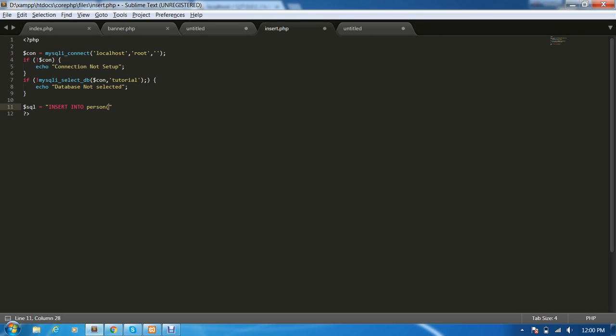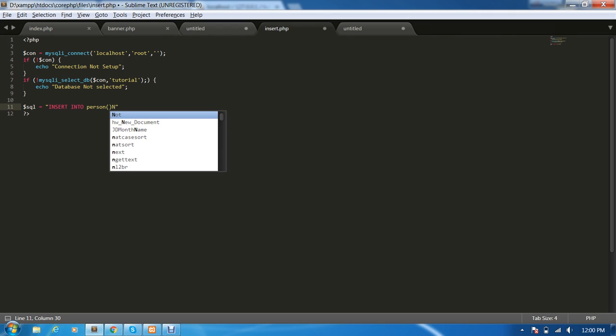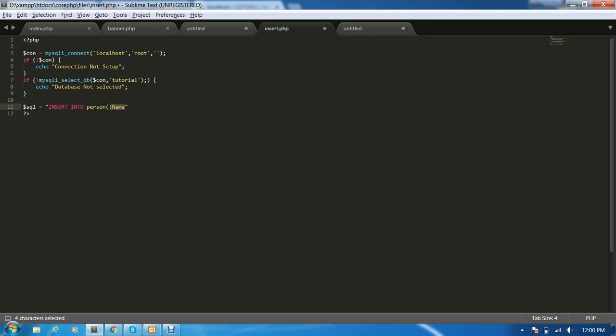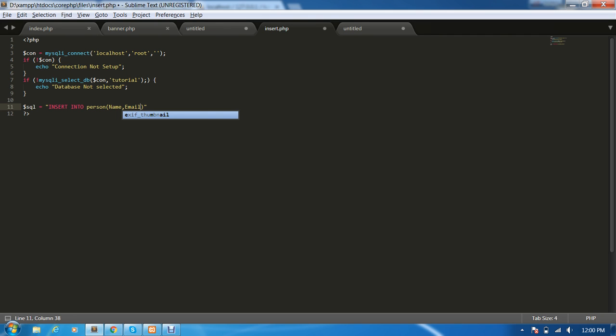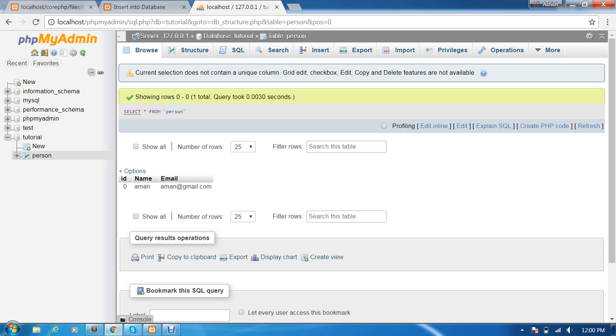Fields are name, we have to give it under the parenthesis. Fields are name and email. We can see here two fields, name and email.